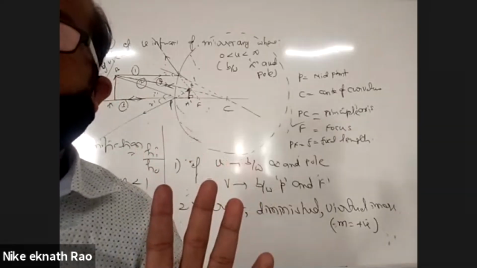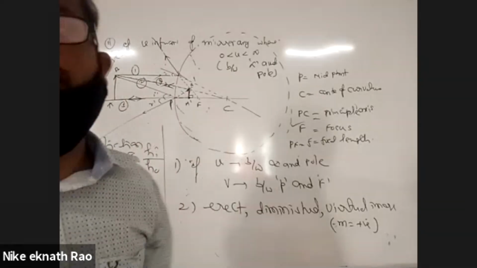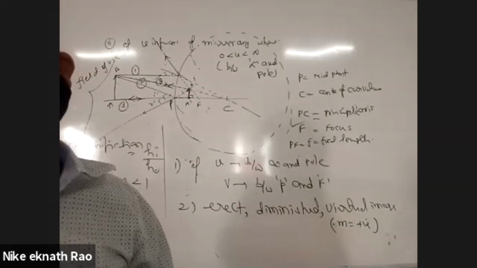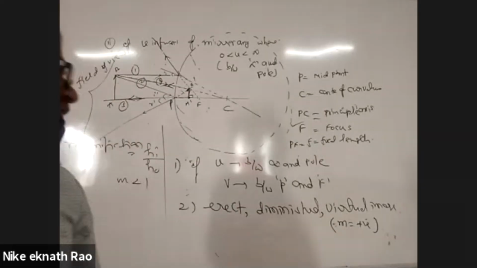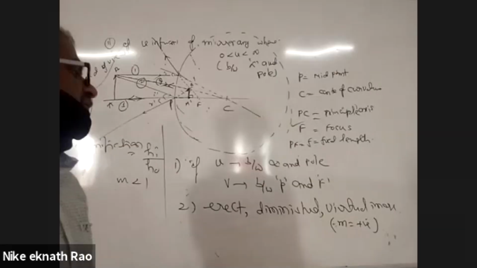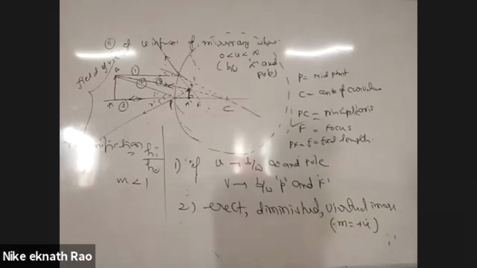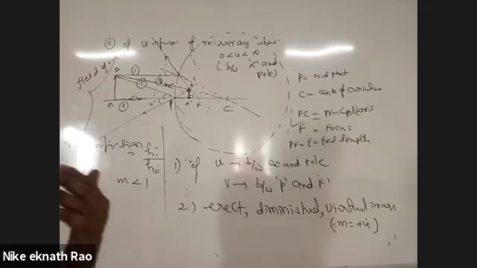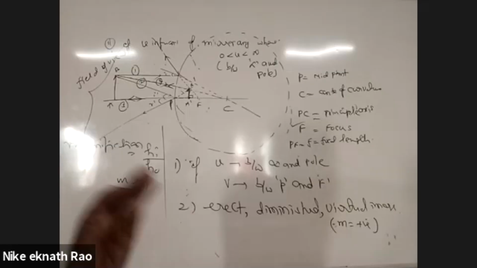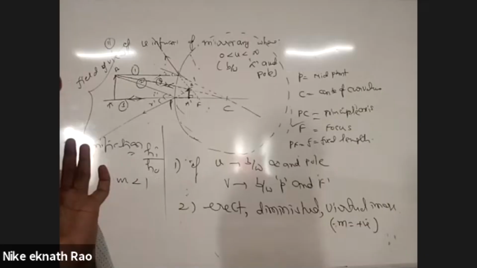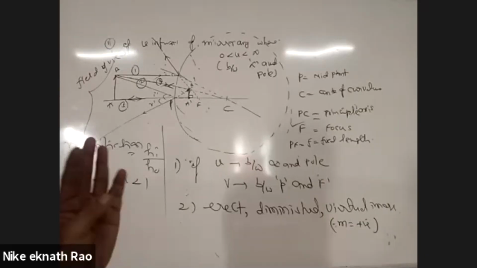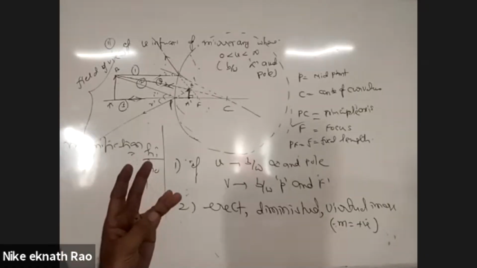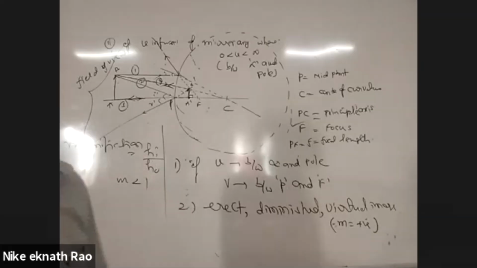Everyone, mark all of these in the diagram, so that I is equal to R. The nature of the image is: between P and F, erect, diminished, virtual image, magnification is positive, which is lesser than 1. Now, what is the conclusion? Whether the object is at infinite distance or at some distance, a convex mirror always forms a virtual, erect, diminished image. That is the statement.